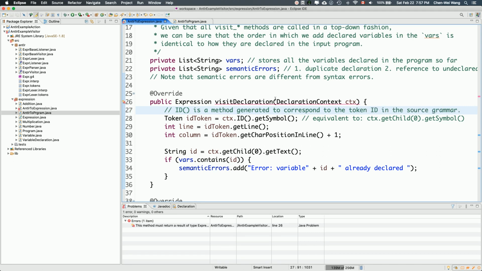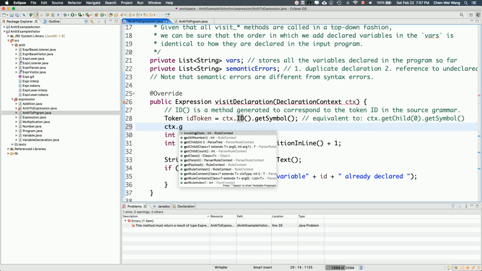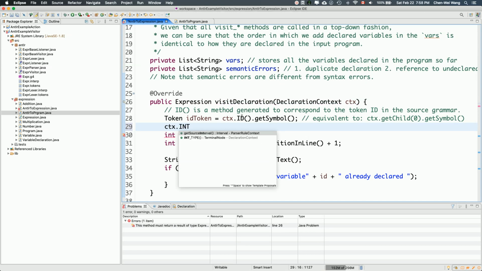Okay, as I just showed to you, and just to convince you, you can also see ctx dot, you can see there's also another one called intType, right? As I said. Also, there's another one called num. Okay, you can refer to either one of them. Of course, this mechanism may not work so well if you actually have two.